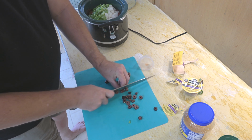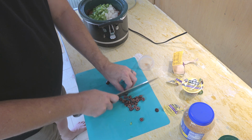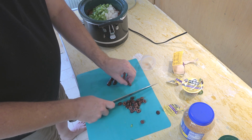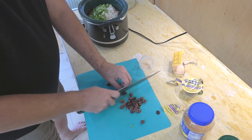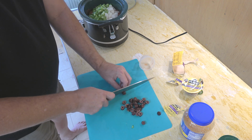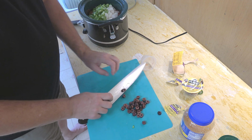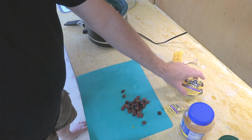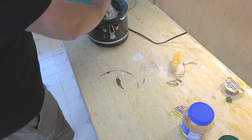What do you guys think? Should I use both of them or should I just use the one? I mean, we don't mind olives, but olives to me can get very dominant in a dish. So I think I'm just going to do the one. I'm not going to do the other packet. Do that.